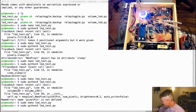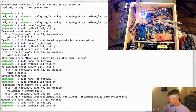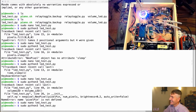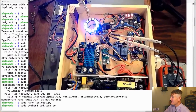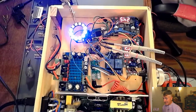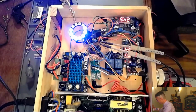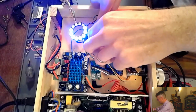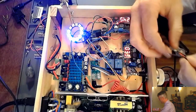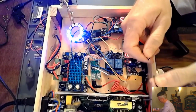The problem I think might be that I disconnected my rotary encoder from my Raspberry Pi in order to probe it. So that is one reason why my program is not working, because my rotary encoder is not plugged in. I want to try to plug it in to see if I can make it happen. So let me disconnect the oscilloscope. Let's get the oscilloscope out of the way here. And I have it plugged into these wires.